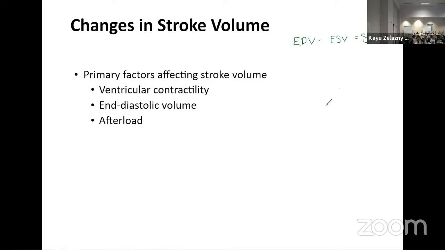So we're going to see that if you want to affect that stroke volume, one thing you could do is affect how much blood went to the heart in the first place, right? If you affect your starting amount, then you can affect that end amount. So that's one way that you can affect that stroke volume. That's what's going on in this part. And another thing that we're going to see that can change stroke volume. So if we think about where everything's going, right?